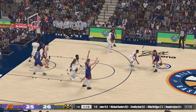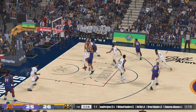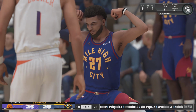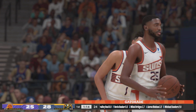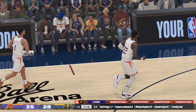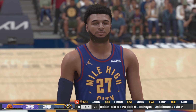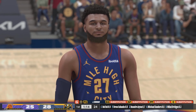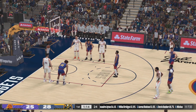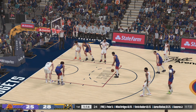A minute 20 left to play in the first quarter. Jokic finds Murray. And they call the foul, so a chance at the line for one more coming up. How about the strength of Murray finishing the shot off easily, even with the harm? And some stats here, guys. The scoring breakdown for Denver. The ball movement has been outstanding so far. They've come out of the gate looking for that extra pass. And they've also been effective from beyond the arc tonight. And if that continues, guys, it can really open up the rest of their offense.